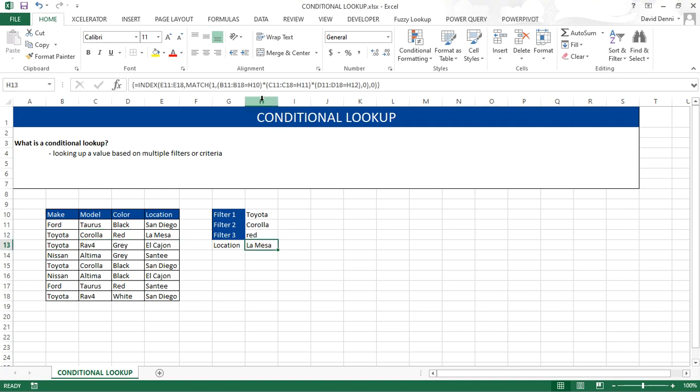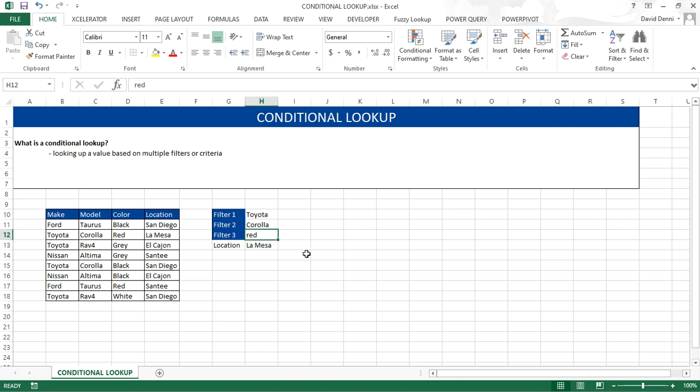Yes. And therefore, the formula will return 1 times 1 times 1 equals 1, which is a match to 1. And therefore, it will grab the position, which is the second value in our list. So now we have our list, second row, same column, and the value is La Mesa. So that's how it works.